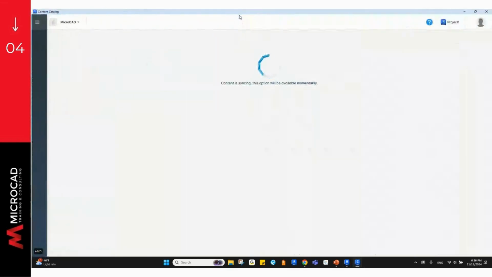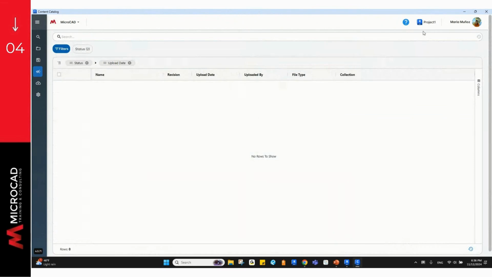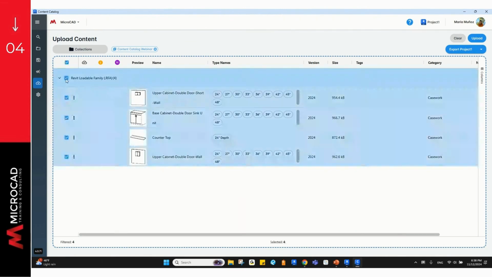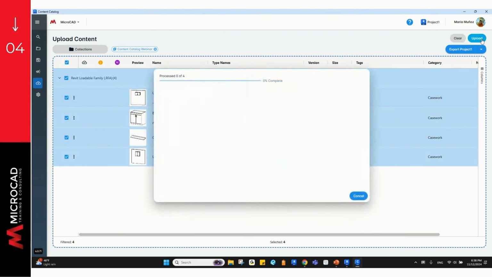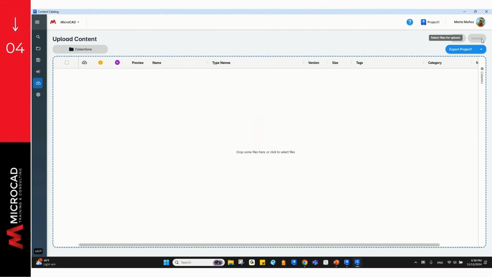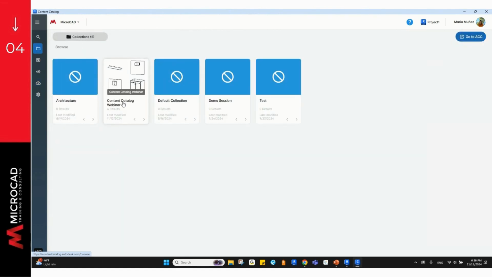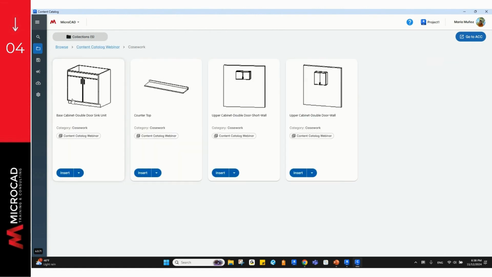Once opened, you will be able to see displayed the name of the project you're working on, as you can see on the video. Over here under Upload Content, we will be able to save all the information we want to store on our cloud. This can be information such as Revit families, title blocks, templates, details, and more. Once all the information has been uploaded to your collections, you will be able to review and check your content on your folders and all the BIM data you have saved there, as you can see here.